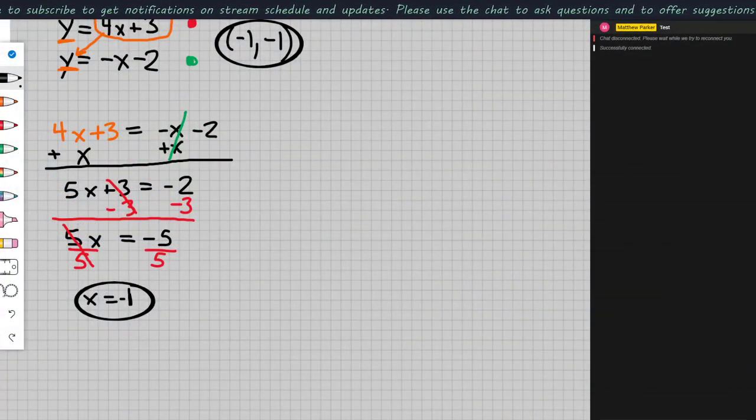All right. Okay, now we're back. We got our x coordinate. Now I'm going to do my y coordinate. So I found out what this is, and now I'm going to plug this in for x into either one. It doesn't matter which one you pick. I think it'd probably be easier just to do the first one, but it's up to you, like I said. If you want to plug it into the second one, that's fine. I'm going to plug it into the first one.